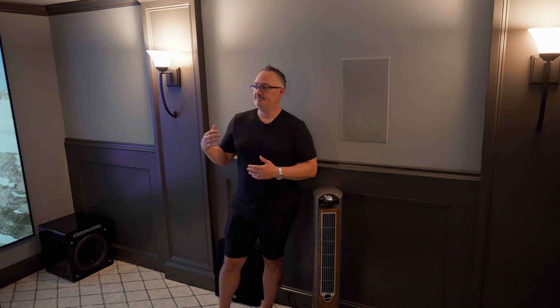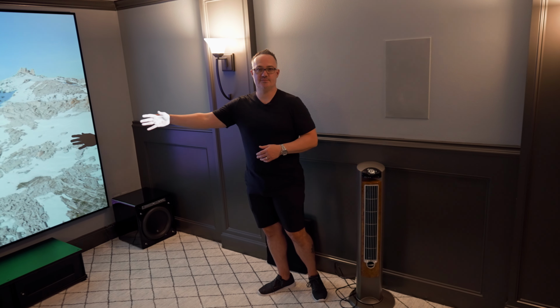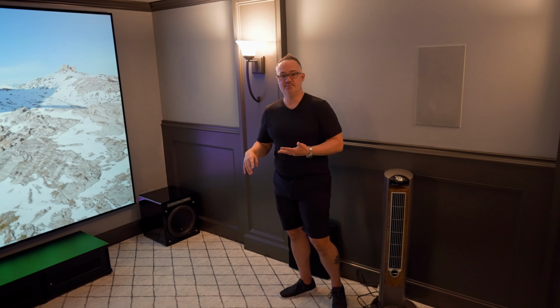You're almost never listening to music in the rear. Sometimes some movies will throw some score there. If you're listening to Dolby Atmos music, sure. Old audio DVDs and stuff like that will do surround sound music. But for the most part, the hierarchy of a movie is score comes out of the front, voices from your center, and effects are your rear. So glass breaking, screaming children, a car crash behind you, gunshots, that kind of thing. Klipsch does that better than anyone else.